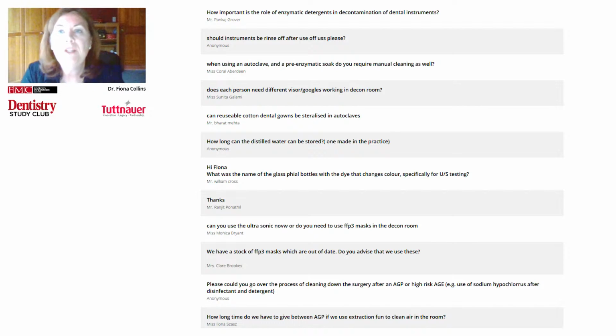Okay, do we have to put handpieces through the washer all the time before autoclaving? So handpieces have to be cleaned, and if indicated in the IFU, also lubricated before autoclaving. The latter doesn't apply to all handpieces. As I mentioned, that varies. For cleaning, if you look at the instructions for use for this specific handpiece, some can be placed in an instrument washer disinfector, and then there's an attachment in the instrument washer disinfector to place the handpieces over. Others cannot, so you really need to look at the IFU.